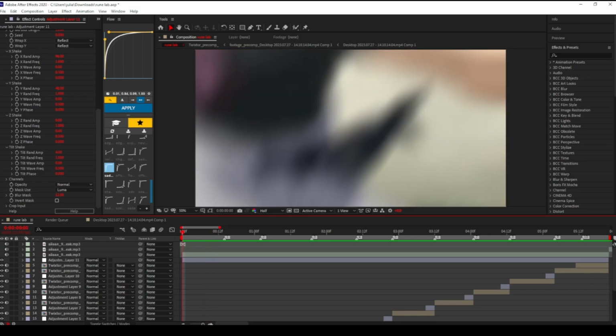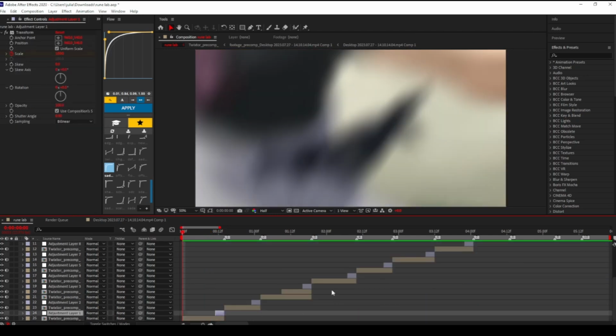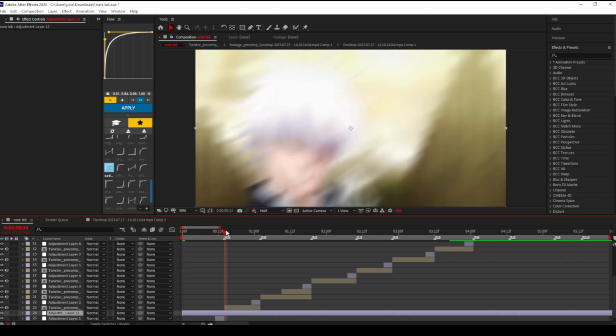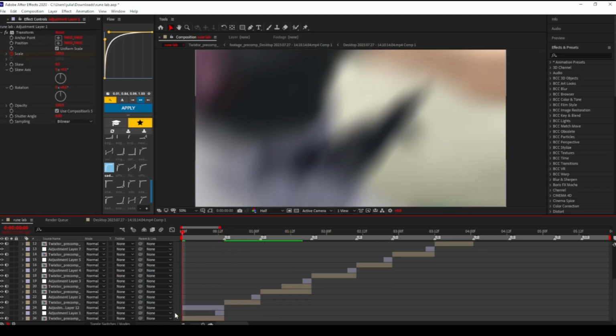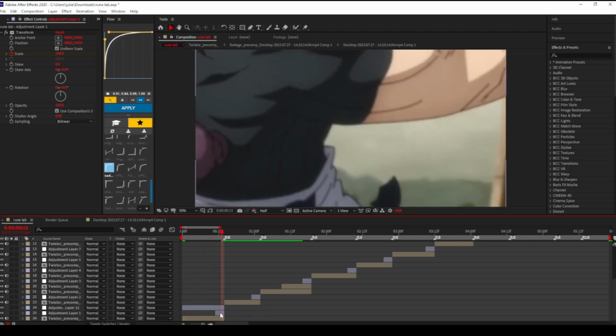So now for effects. For the effects, all you want to do is put an adjustment layer over the transform layer, or the layer with the transform effect on it. You're gonna cut it the length of the clip, and put it above the transform.